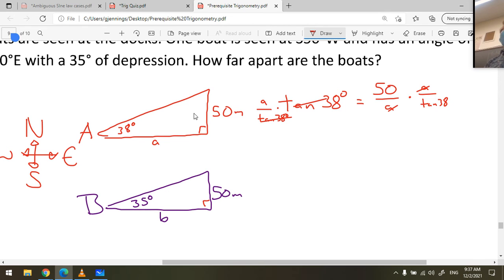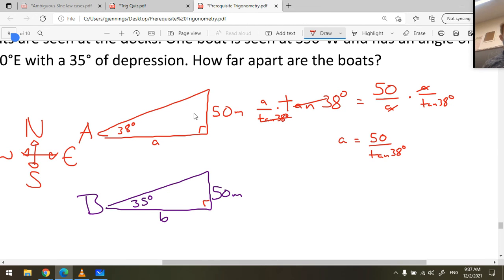That's something I can punch on my calculator. Let's write that out again: A equals 50 over tan 38. Maybe I'm going a little quick with these inverse operations, so let me show you how you solve that. Tan 38 equals 50 over A. Oh, darn, my unknown is the denominator. That's annoying. So multiply both sides by your unknown. That brings it to the top, one step to removing it from the bottom of a division problem.